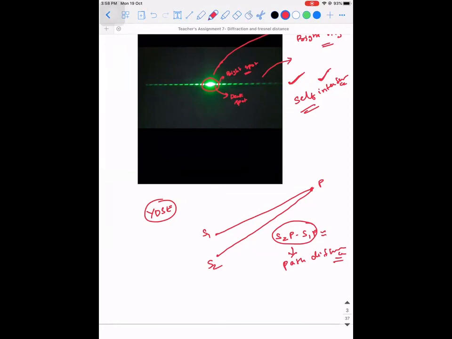But here, what is the disadvantage? Here I am able to define path difference because I have two different rays that are going. I am able to see those two rays going from two different openings. Whereas what is going to happen here? There is only one light source. There is only one opening, right? So carefully observe the explanation that I am going to give.